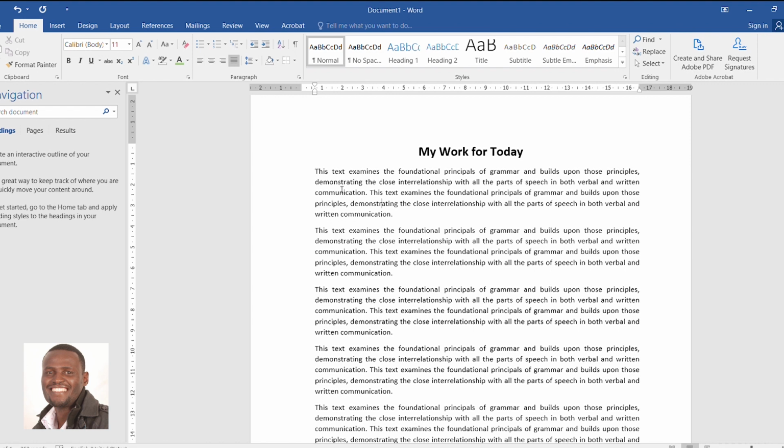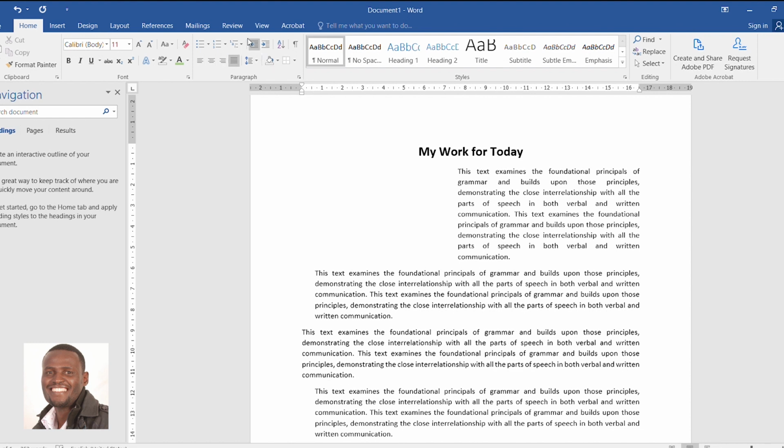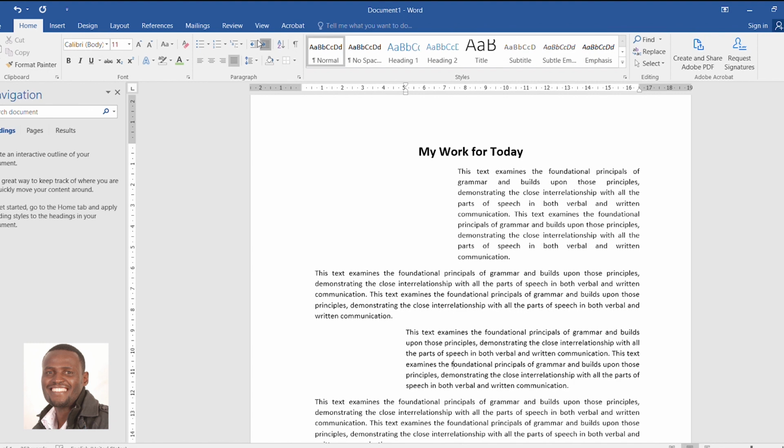Now after this we have indent here, and I'll show you indent. This one is the left indent, you decrease, and this one is the right indent, increase. So if in this case I am in the left indent already, I've decreased my paragraph, but I want to increase the indent, like that one. You can use that in creating a space, perhaps for a picture. In this case, I want to decrease this one from the right. It doesn't work, but I can increase to the right, just like that one.